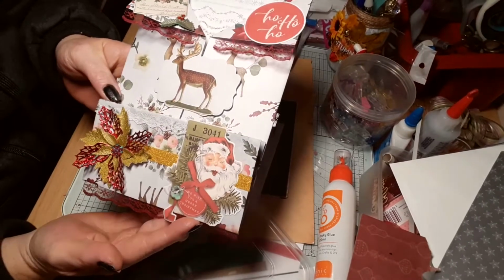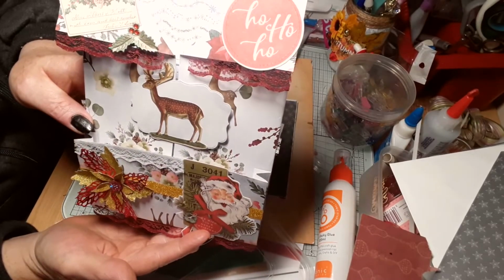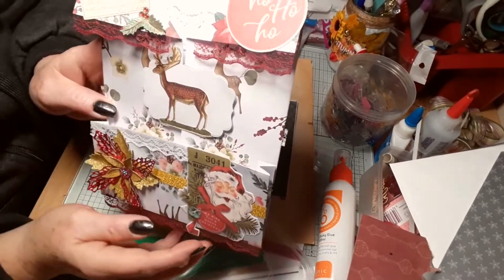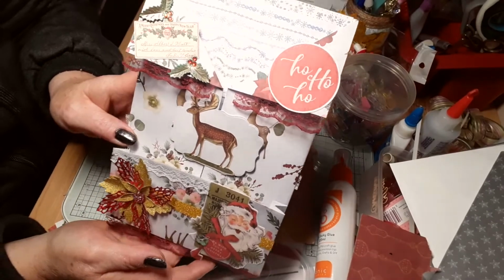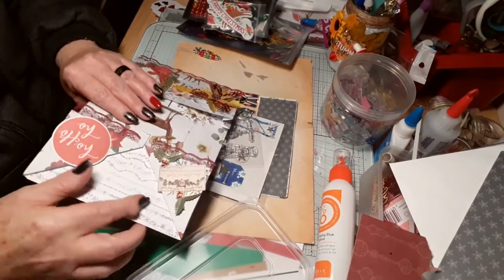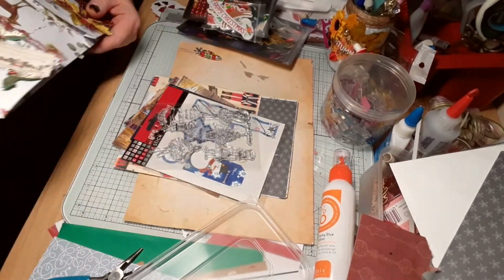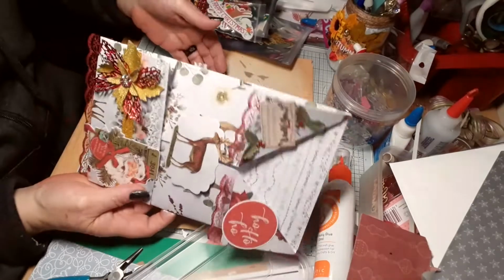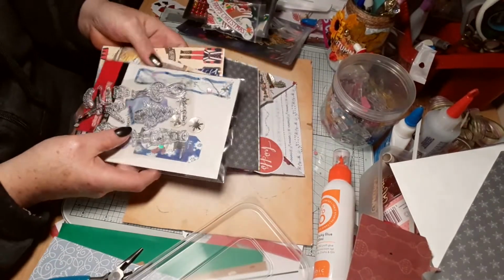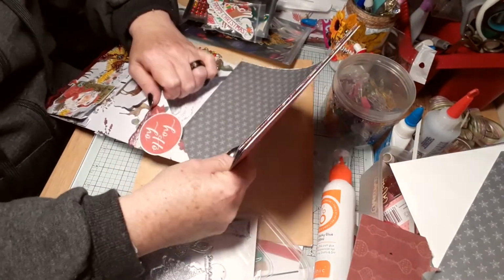Right, so it's a loaded pocket. Need to make more of these, they're so good. And I put an extra piece of paper because this paper's quite thin, so I glued in an extra piece to make this a bit more stable. Right, so what's going inside? I don't know if these fit, right enough.